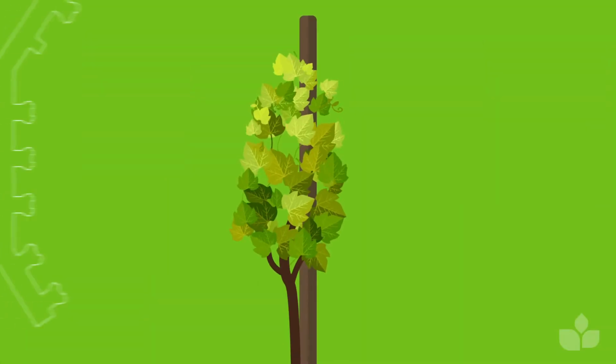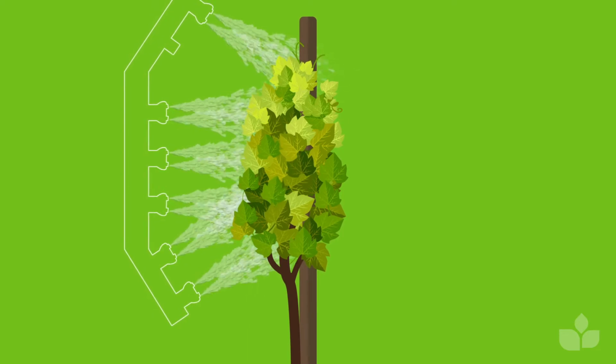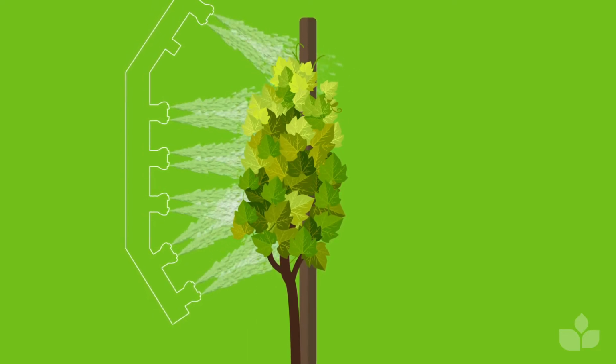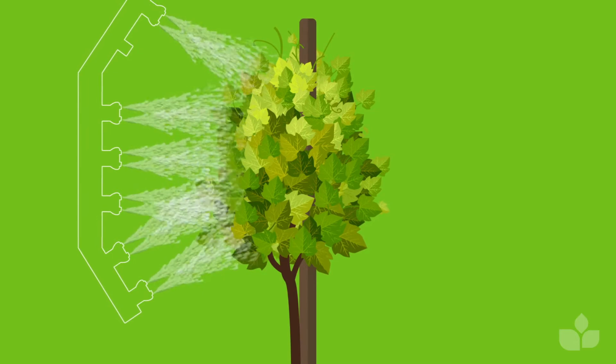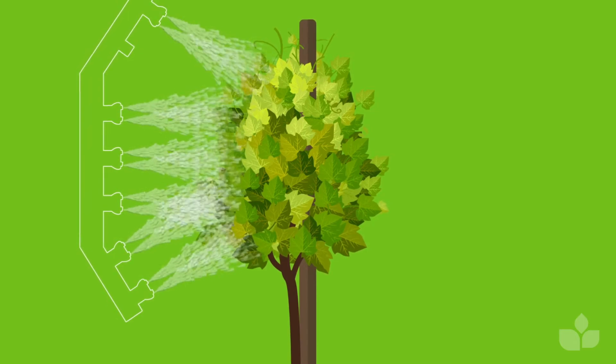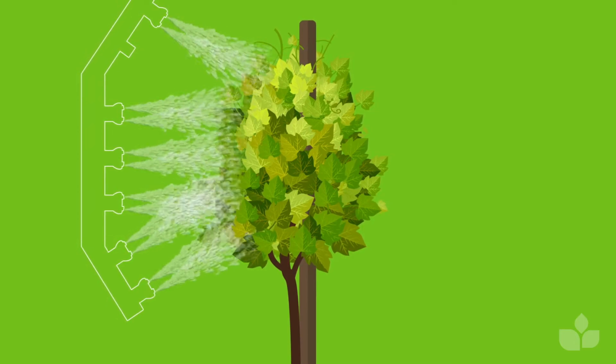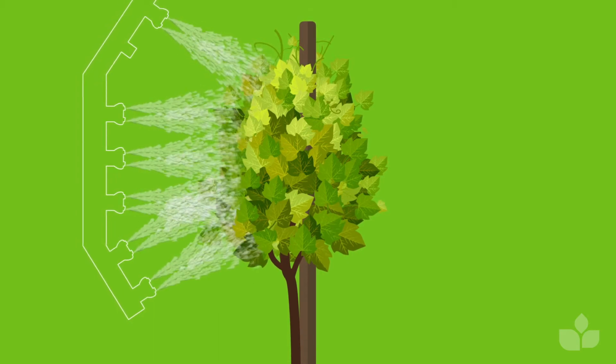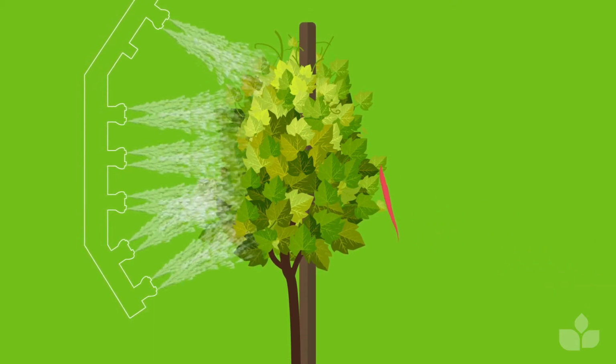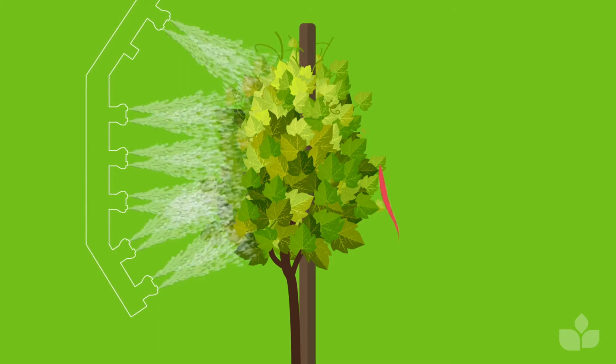Ground speed influences the amount of air volume available to displace the air in the canopy. As the canopy increases, more air volume is required. A simple technique is using a piece of tape to indicate the airflow. Operate the sprayer with a piece of tape on the opposite side of the canopy from the spray.